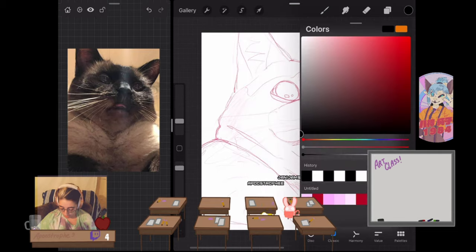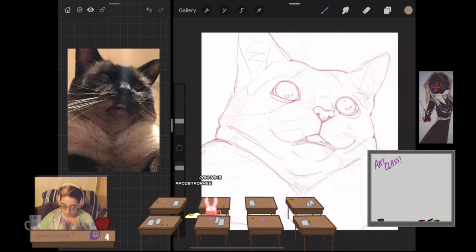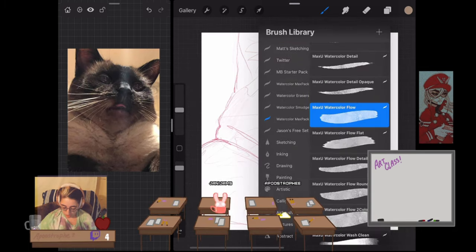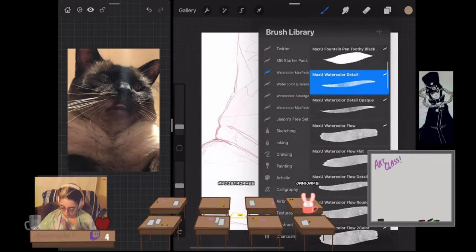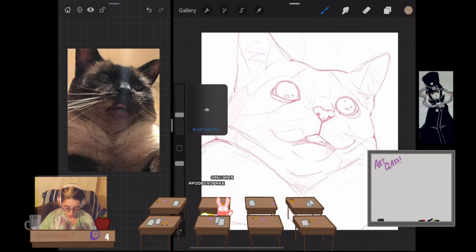So, for starters, I like to put down some kind of base color. That'll probably be the milky brown that she has going on. I'm going to try to find it. I can always take the image in and color drop it, but I like looking for colors on my own. So here, after you install the watercolor pack, it should go right into this. These are all of them that I have in here. There's three. I don't know where this one came from. It's an extra one. And the brush I'm going to be using first is the Max watercolor flow brush for laying out the general shape of the cat.